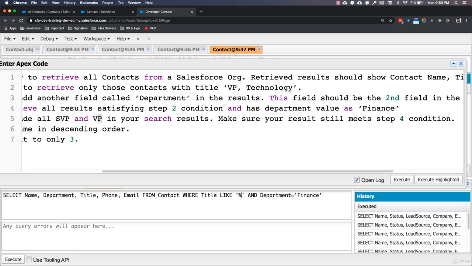So if you get a similar condition in your project, then make sure that you collect all the possible values for SVP and VPs and use the IN operator instead of the like operator.